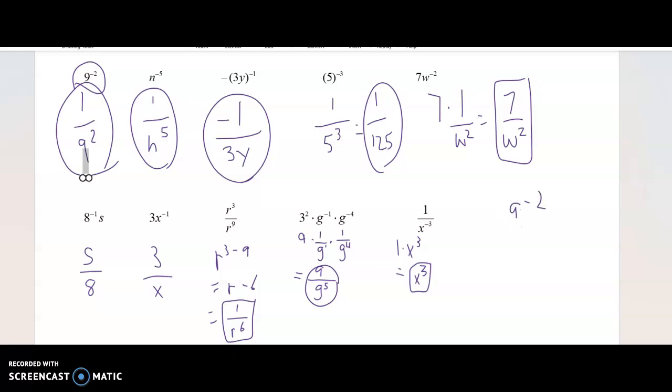I'm going to rewrite it over on this side. That's like 9 to the negative 2 over 1. I can take the 9 and put it in the denominator squared, but with a positive exponent now because I switched the spot in the fraction. And there's nothing left in the numerator, so I write it as a 1. And it should be noted that you can rewrite that as 1 over 81 instead. All right, so here are your answers for the first 8.